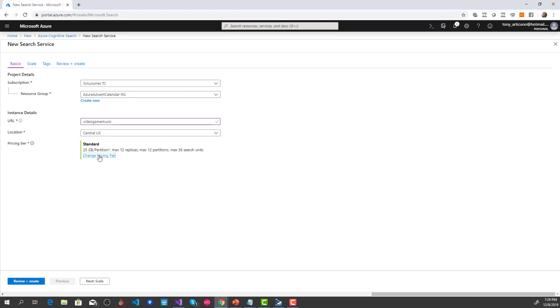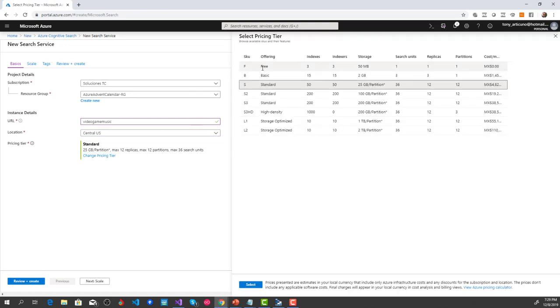And finally, for the pricing tier, I will stick with the free one because I consider that it is enough for these demo purposes. Of course, I can select or change the pricing tier later in case I need more resources.